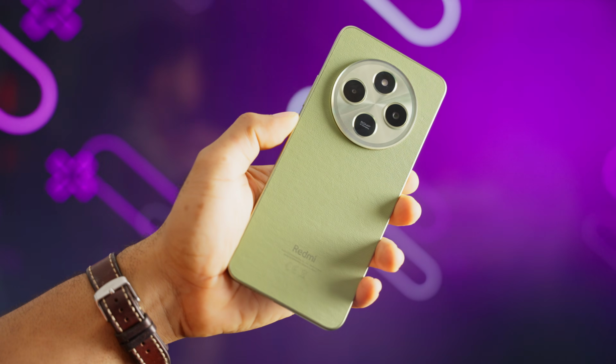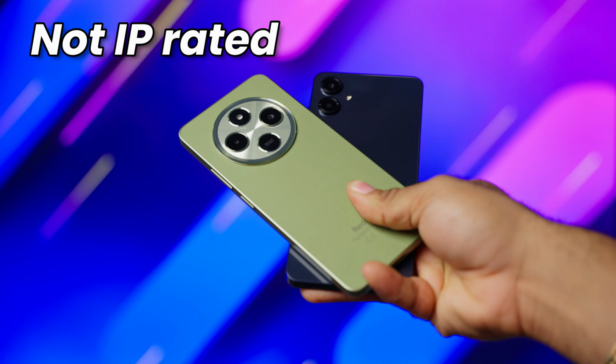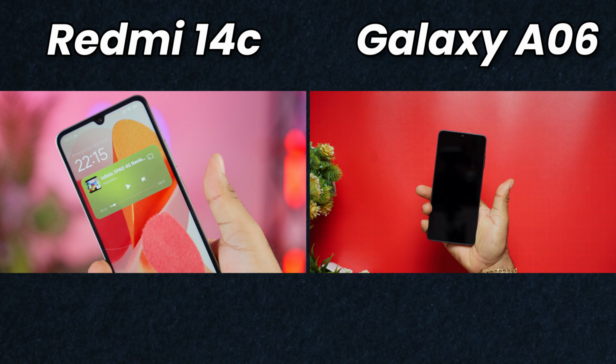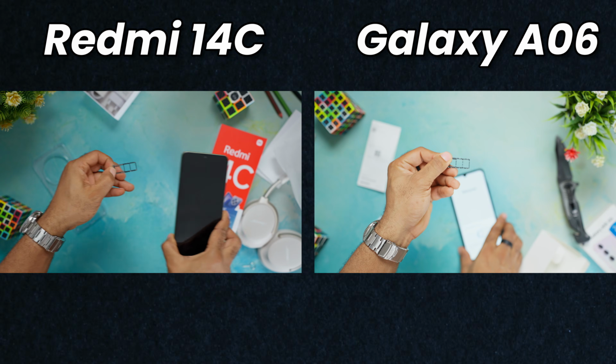However, it's noticeably heavier at over 200 grams, so if a lighter device is a must for you, the Samsung might be the better fit. But hey, if you're into a more unique textured feel in the hand, the Redmi's Eco Leather is straight up cool. Both devices are not IP rated, meaning you shouldn't dip them in water. Also, you get a fast fingerprint scanner to the sides of these devices. If you get any of these devices, you are offered micro SD card support and dual SIM trays, so you won't need to choose between an extra SIM card or more storage, which is super convenient.